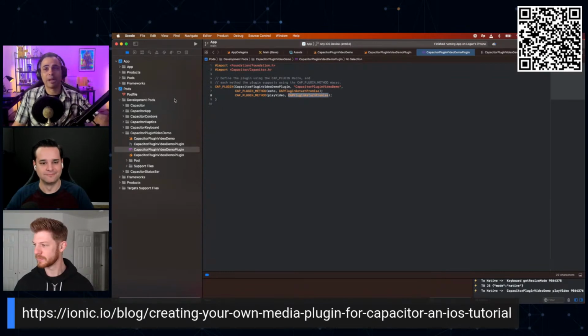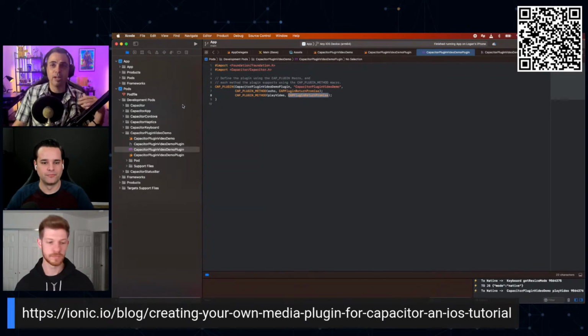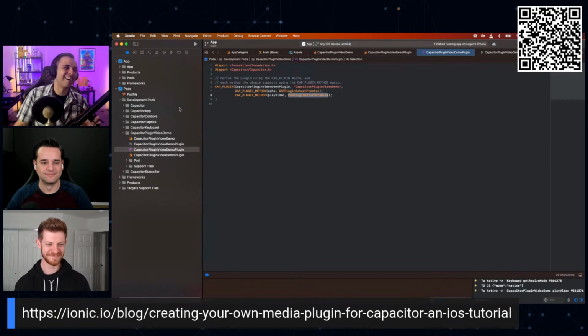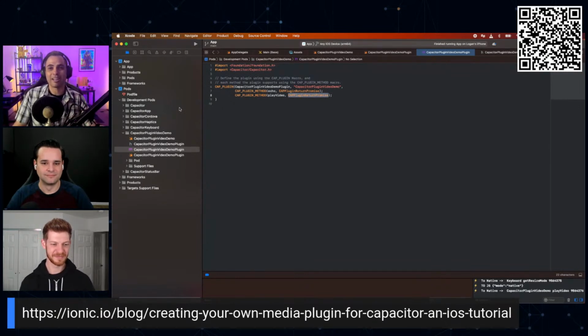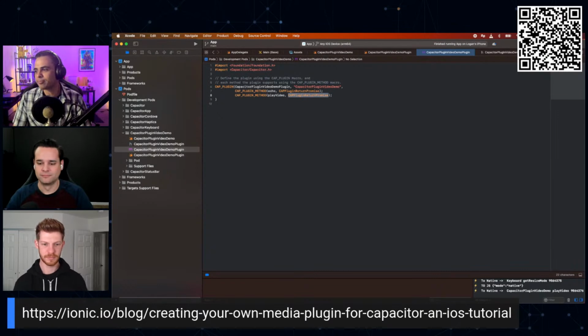The other thing I should mention about this project before I continue on. What I'm doing is working with the actual plugin on our test project, and it's writing back to the Capacitor plugin project. So it's a little weird. It's a little Inception-y, where all the changes that I'm making right now are actually changing in our Capacitor plugin project. And I think it might be worth showing off here.